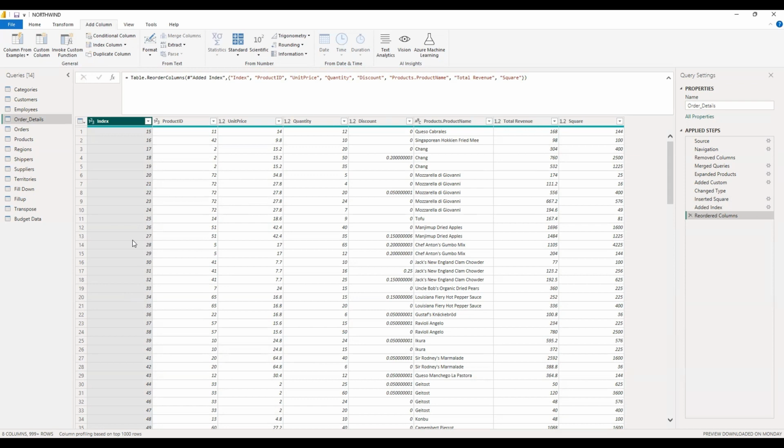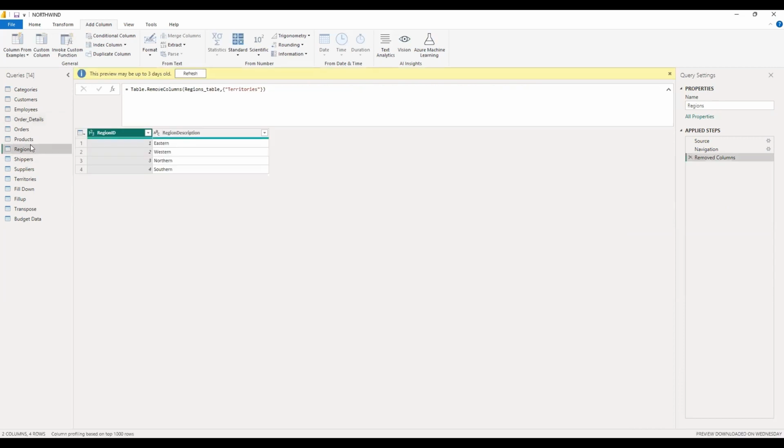The next thing which we are going to understand is, let's say I have a currency table. And there are some values in the currency table which I don't want to change for the entire year, let's say. So what happens is, when I do a data refresh, it refreshes all the tables. And I don't want the currency table to be refreshed. So how can I do that? Let's say in this regions table, I don't want the region to change. I don't want the region to refresh.